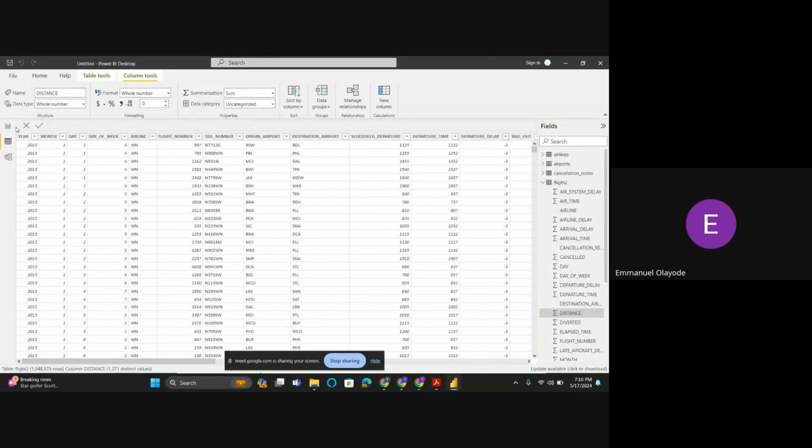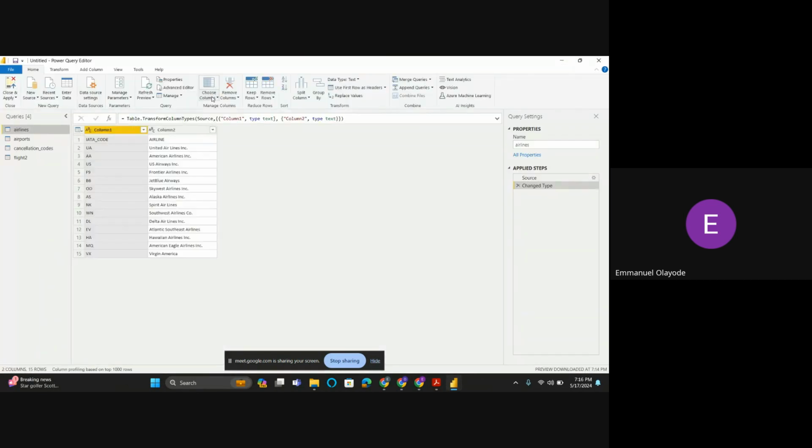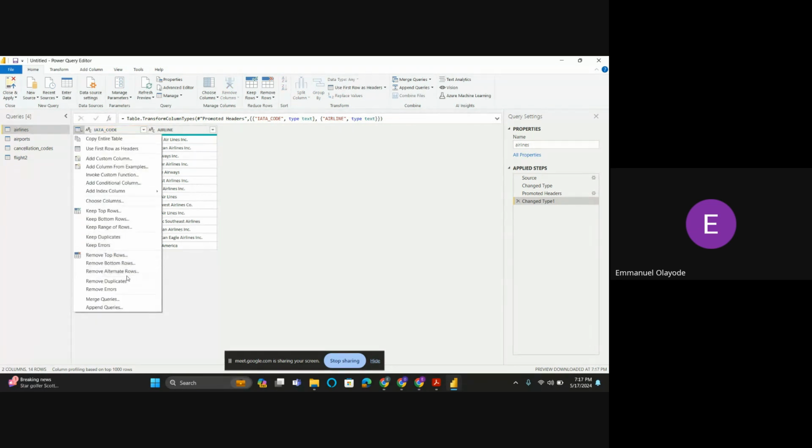Now the next thing we want to do is to clean our data set. To clean it, we take the data to Power Query and click on transform data. One of the issues we have here is that the header is not the correct header, so we can use the first row as header for this one. There's no other issue here. Everything is correctly stated, so let's check for duplicates.